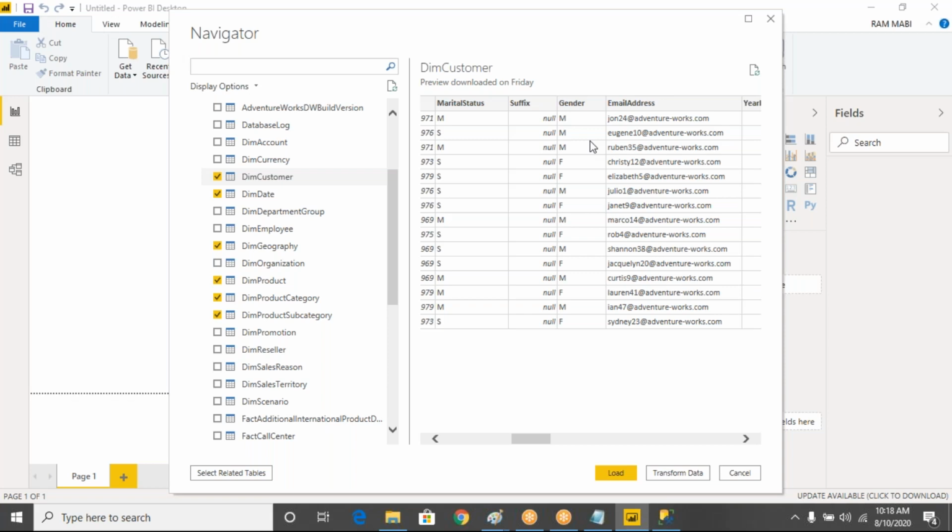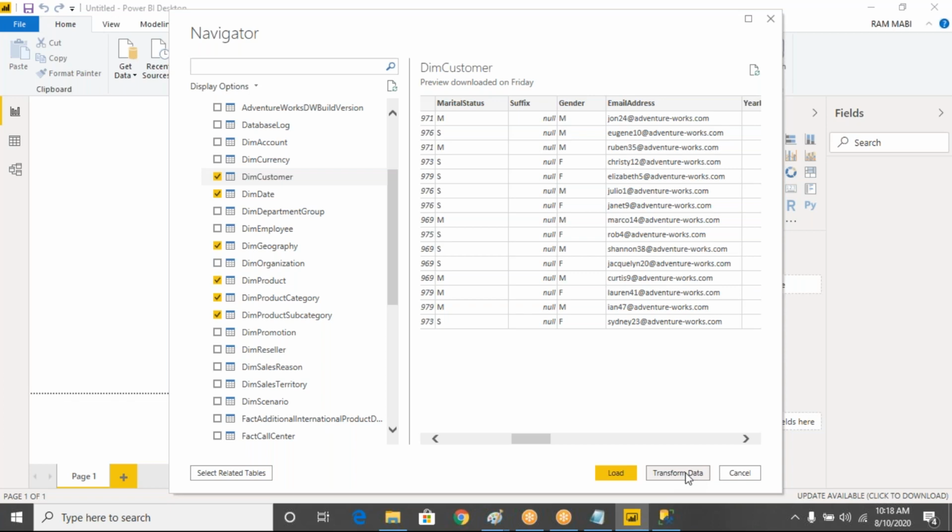One is removing all the unnecessary columns we don't require, and the second thing is changing the gender values, M for male, F for female, all those things. Okay, all right. So if you want to apply these kinds of transformations, just click on transform data.